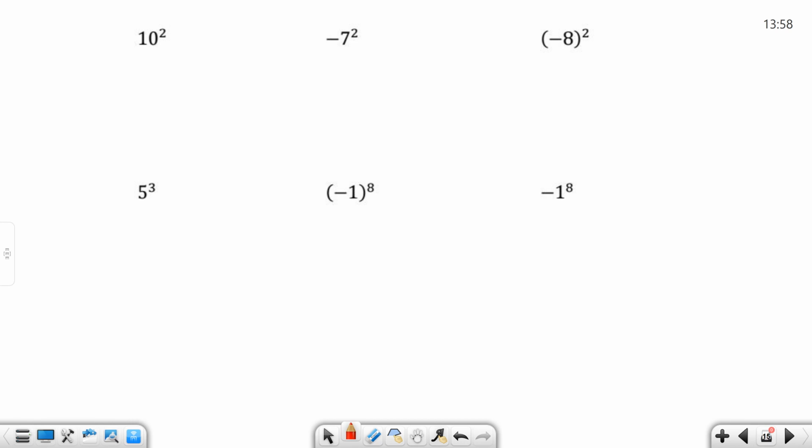So 10 squared, what does it mean to square something? That little raised 2 is a square, it's an exponent. It means to multiply 10 by itself, so 10 times 10. This means, so we're going to write down what it means. 10 times 10, and you can do a dot, you can do parentheses, but do not use an X here. If you do old school multiplication where you line up decimals and you put a little X out there with a line under it and do that, that's fine for that. It's the only time you can use it in my class in algebra. But use a dot or parentheses.